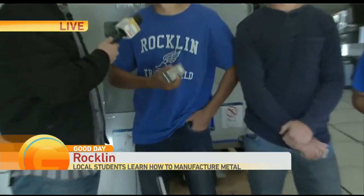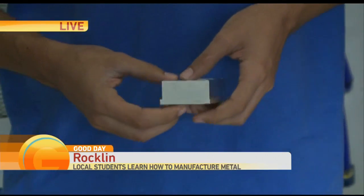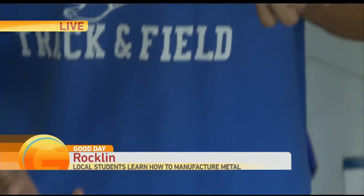They are showing off some of the parts they made. You are telling me you did this with a computer system and programming all this stuff? What attracted you to this program, Nick? I was a very hands-on person as a kid, and seeing now that we have all these big machines in here, it has been a very good outlet that I can put my time to.